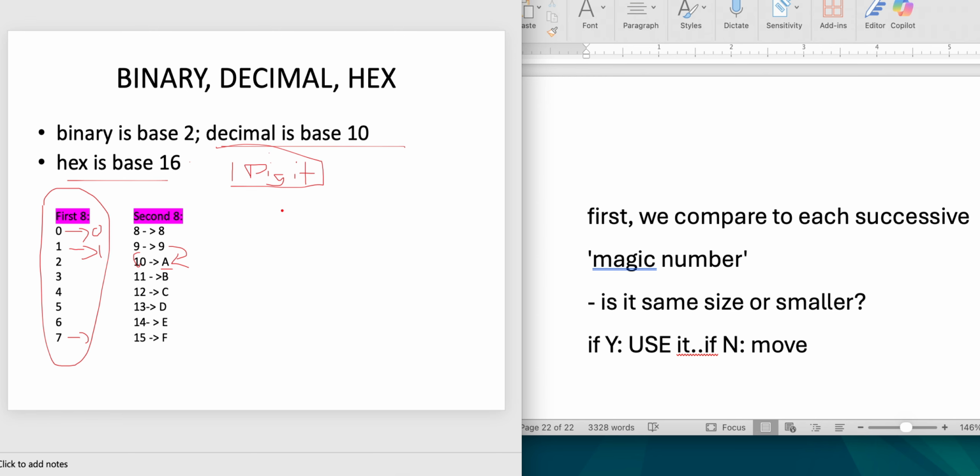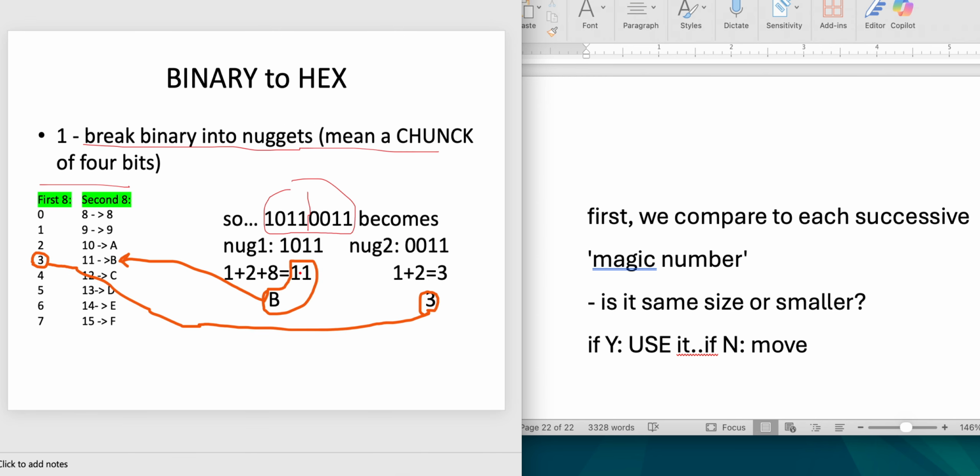Here, let me go back here. Okay, that's going to be 11. But 11 is just 11 in decimal. What it is in hexadecimal, we have to go to our chart. We can see the hexadecimal version is B. And 0011 is going to be 3, and 3 in hexadecimal is just 3. So the ending answer is, if I can find my good pen, the answer is actually B3. So 10110011 is B3 in hexadecimal. Okay? When I talk about hexadecimal, I feel like I'm trying to play the game Battleship. B2, B3.